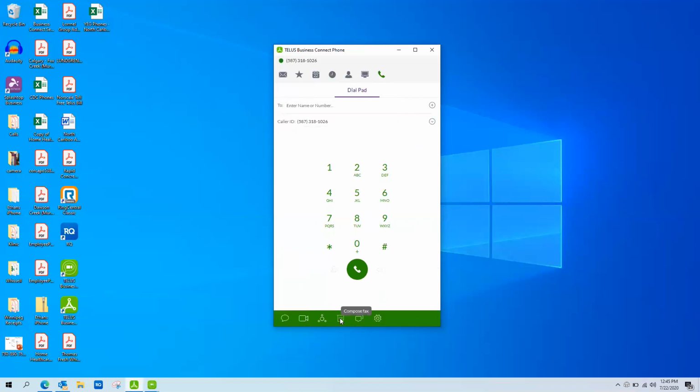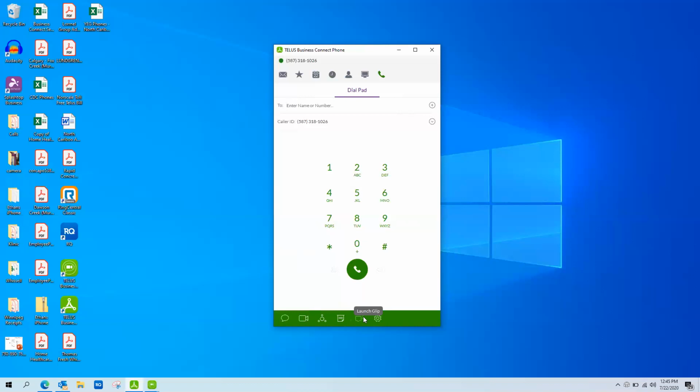For faxing, again, that's all going to be done from the machine itself, so they don't have to worry about this compose fax option. And then this little option here called GLIP, again, this is more of an instant messaging application. Don't worry about this part of it for right now. It's not something that I think you guys are going to go with for right now.